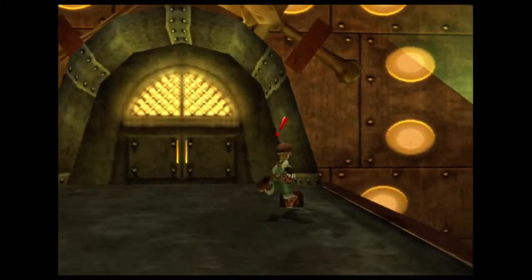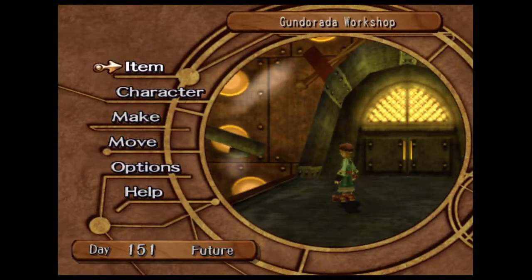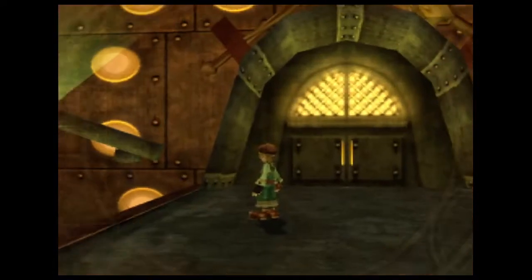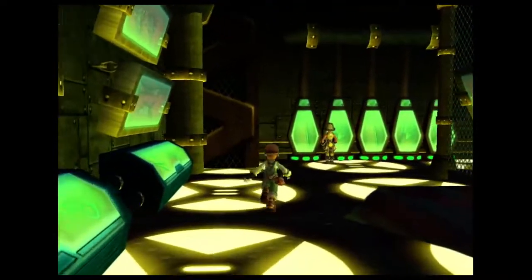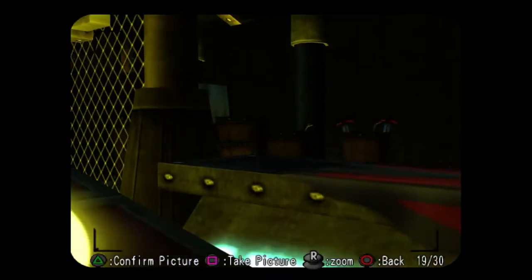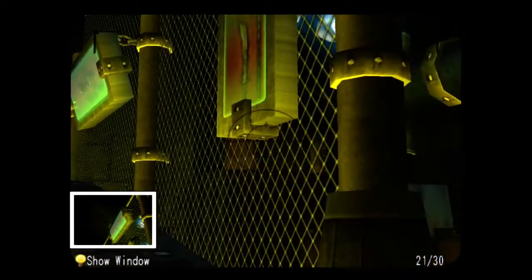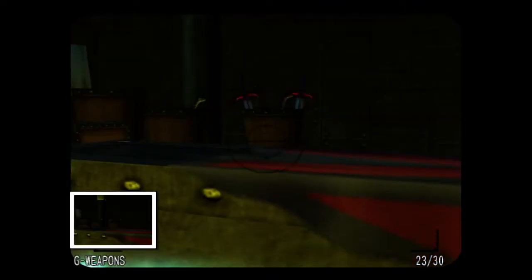Oh, really? It was right in front of the weapon shop. A diamond. Oh, okay. I think diamonds are literally just spectrumized into everything. Yeah. I'll hang on to that. Let's go inside the shop. I don't think that there are ever chests inside the shop. I'm pretty sure I already took pictures of everything I could in here. Oh, those are all show windows. Weapons.